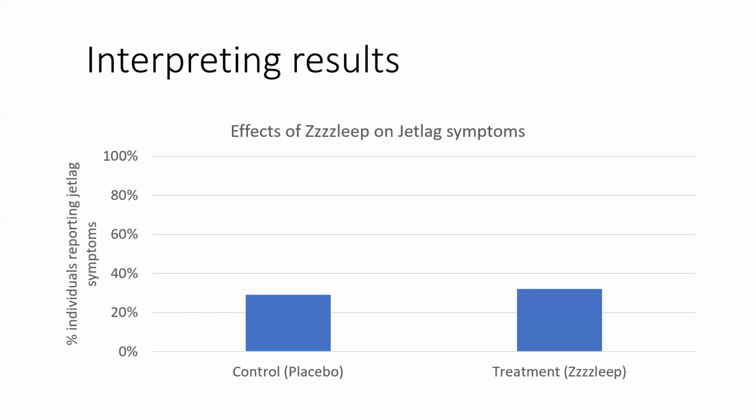Look, if you give them a sugar pill, you see a reduction in jet lag. And if you give them the actual pill, you also see a reduction in jet lag. If the result is this, it suggests that what's helping them feel better is not the medication. It's just the fact that they're taking something. You give them a candy and tell them it's a drug that's going to reduce your jet lag symptoms, and they take it, and psychologically they feel better, and therefore you see a reduction. Is that okay?